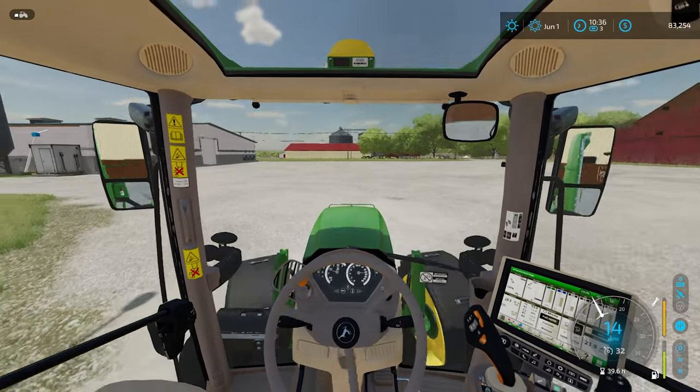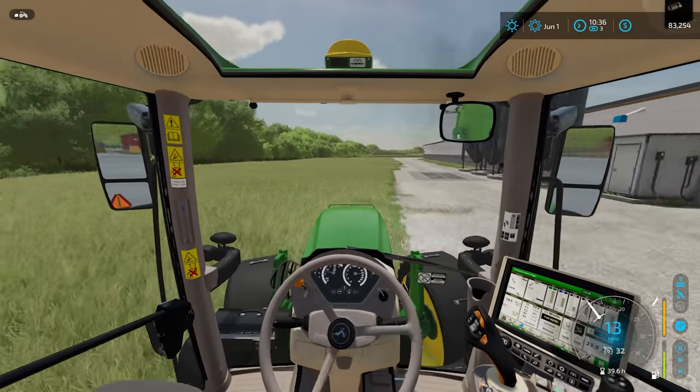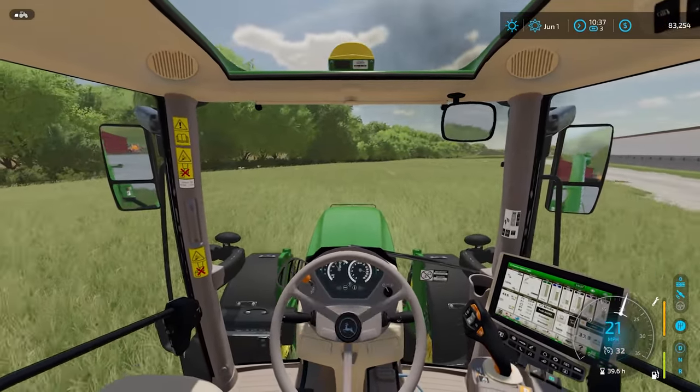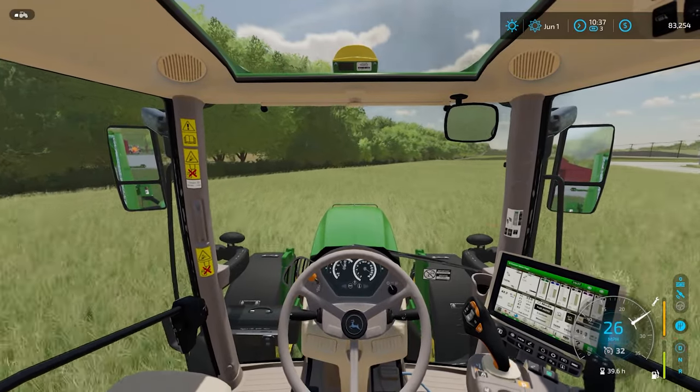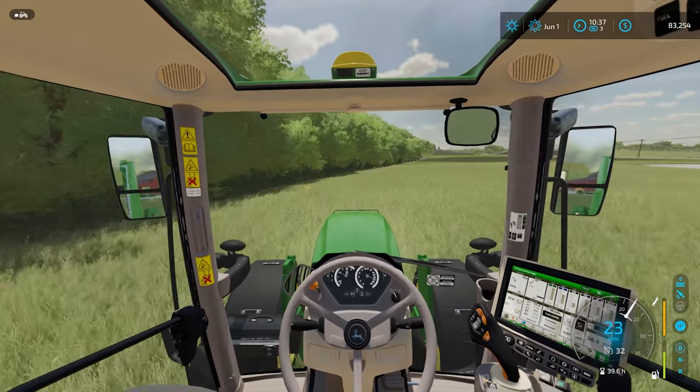But let's get ourselves hooked up and make our way out here to the field, get this mower running. Actually, I do need to do some services on the mower to hit a few of the grease points before I get out here and actually start cutting. So I think what we do is we'll hit some of these grease points. I'll get the field mowed up. You guys have seen me mow the field 1,000 times.